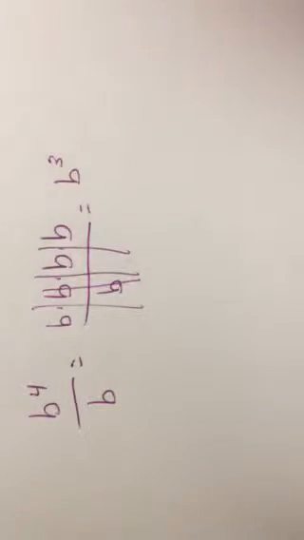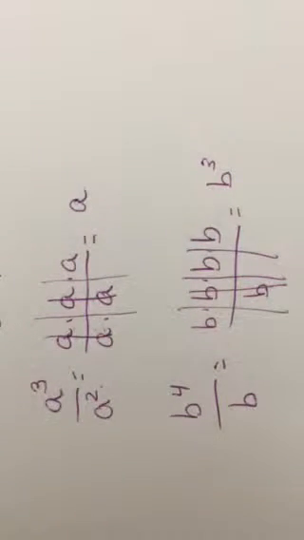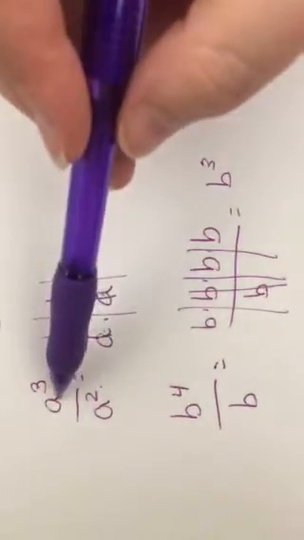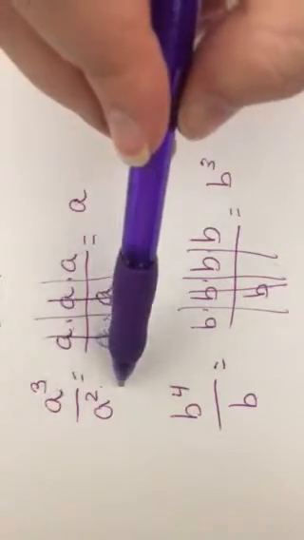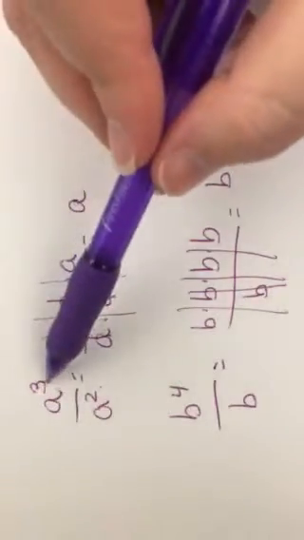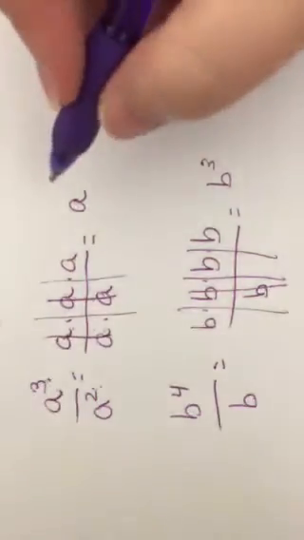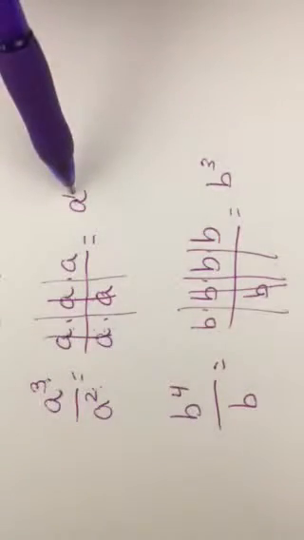Okay, it literally is that simple, I promise. Now, if you look at these problems in terms of the exponent rules that you learned back in Math 1, eons ago, if you have the same variable in the numerator and the denominator, you can also just subtract the exponents. So you can see we have a to the third over a squared. You can do 3 minus 2. What does that leave you with? That's right, a 1. So your solution for this one would just be a to the first power.